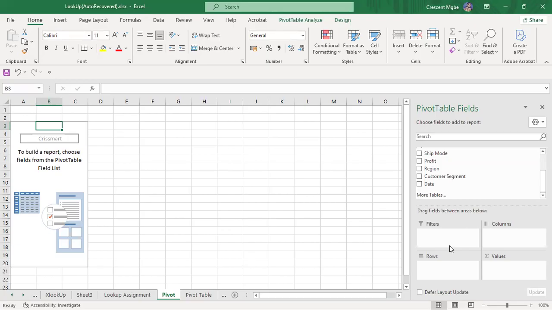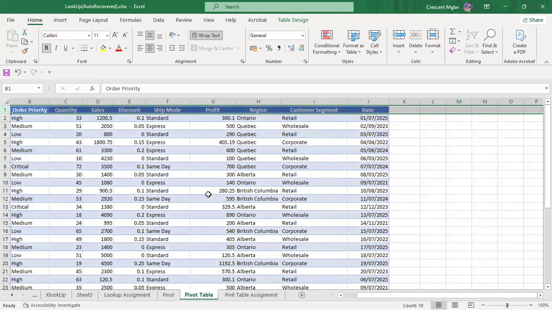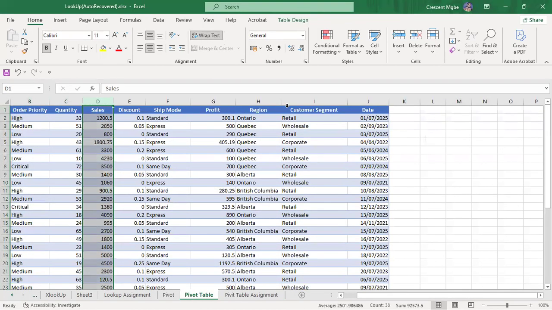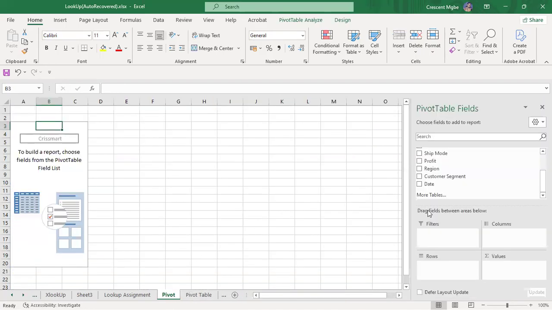We want to know the sale that was made on each region. So this is on our table. You can see this is the sales. You can see the region, right? So this is the sales that was made in Ontario. This one was also made in Ontario. This, sorry, in Quebec. This was made in Quebec and all that. So you're not going to see all of these things repeatedly. Pivot table is just going to give you only one Quebec, only one Ontario, only one British Columbia, only one Alberta. Let's go and check that in action.